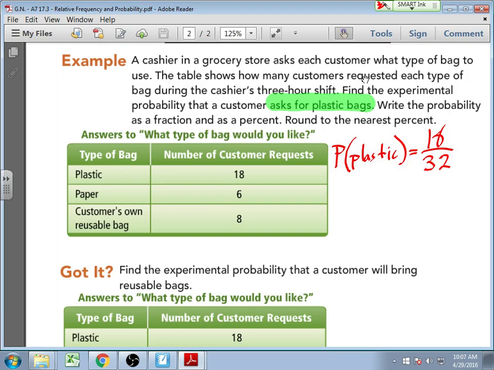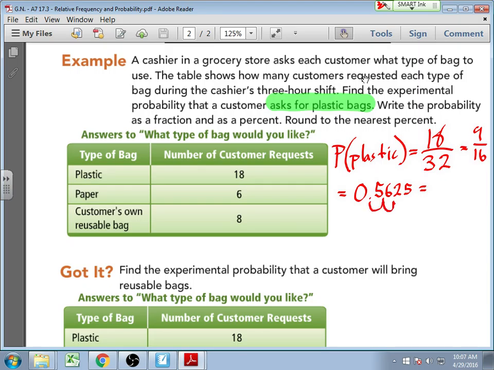I could reduce that to 9/16, but that's not very nice. So I could do the division and get a decimal value of... James, you got me? Yeah, 1 second. 9/16. I know what it's going to be close to. About 0.6. So give me what it is exactly. 0.565.